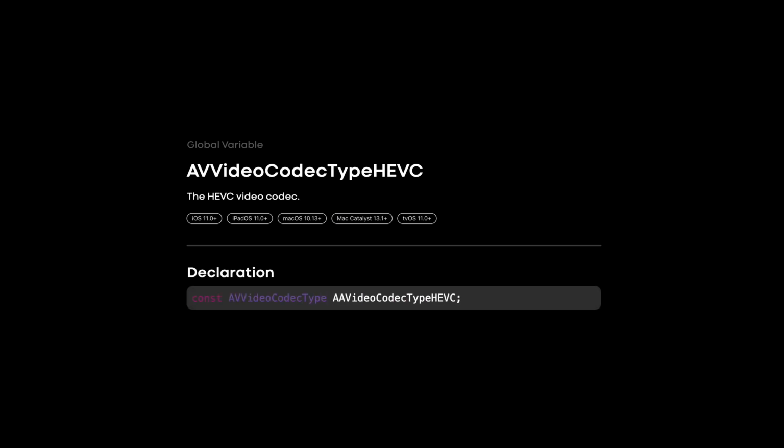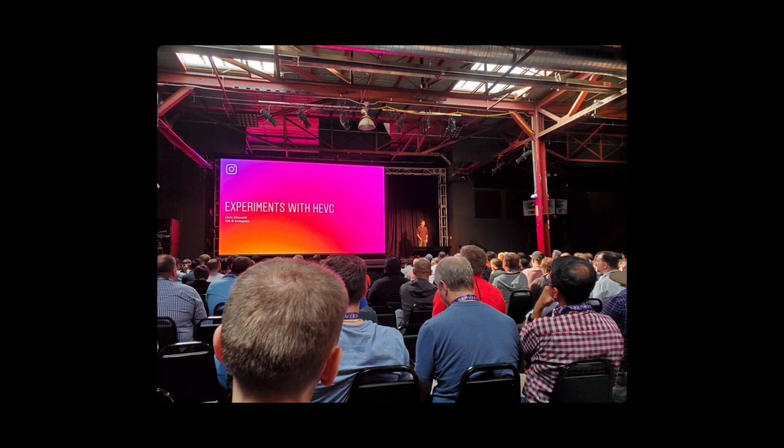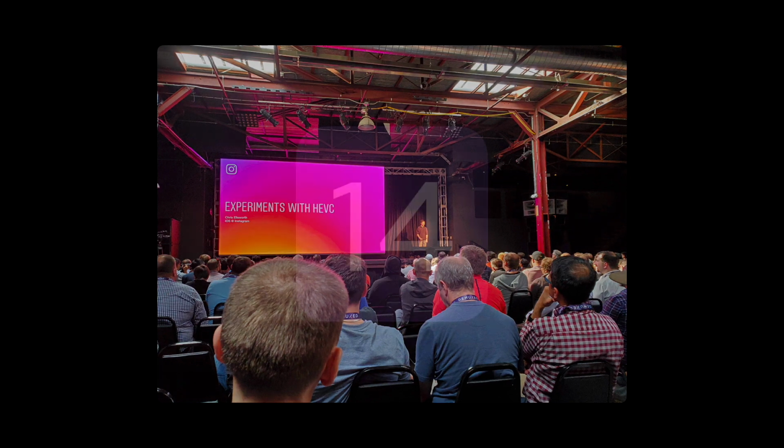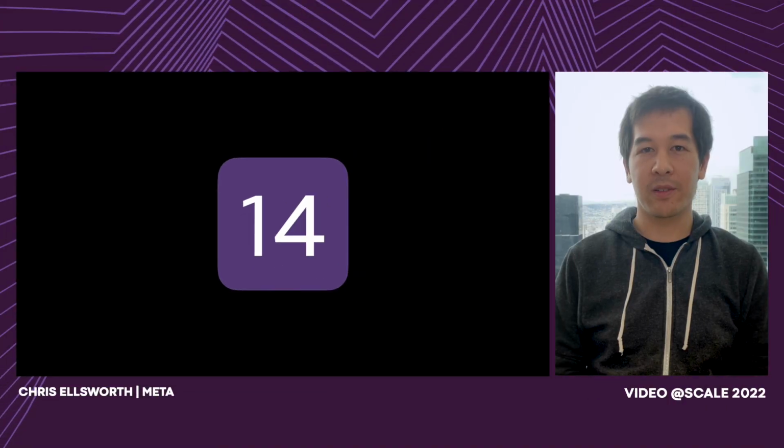So let's talk about encoding. First order of business, we need to be encoding with HEVC using the main 10 profile. At this point, we were still using H.264, as previous investigation showed that HEVC could not achieve the levels of encoding efficiency that we needed at our target bit rates. I'm happy to report that iOS 14, launched alongside the iPhone 12, also brought great improvements to HEVC. It has therefore been our standard for iOS uploads since the end of 2020. So now we have HEVC.